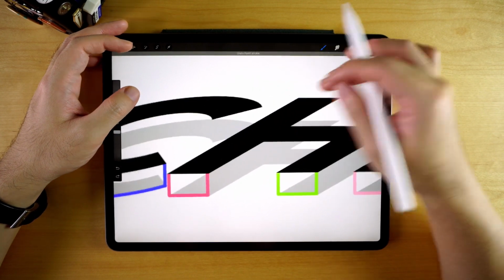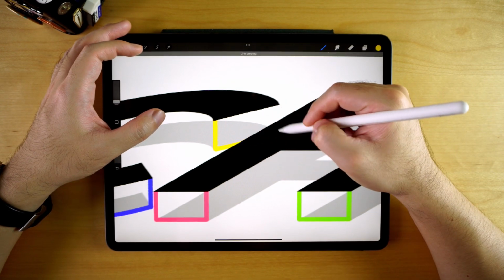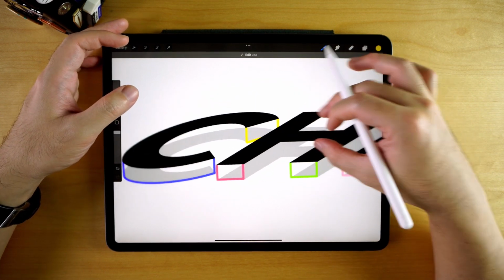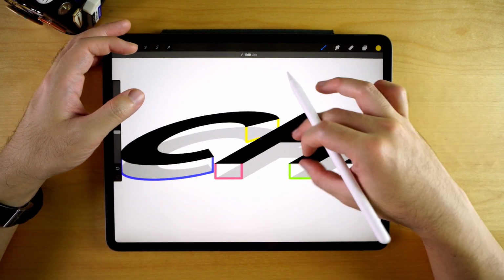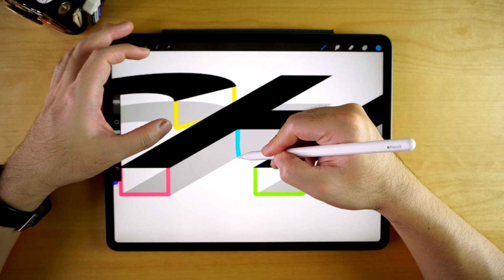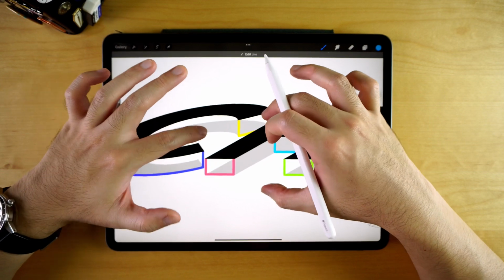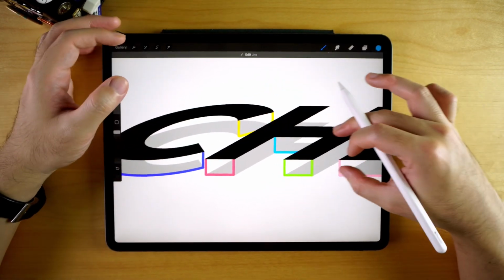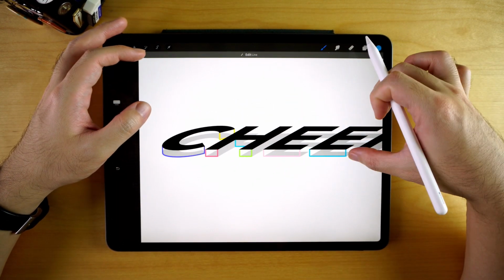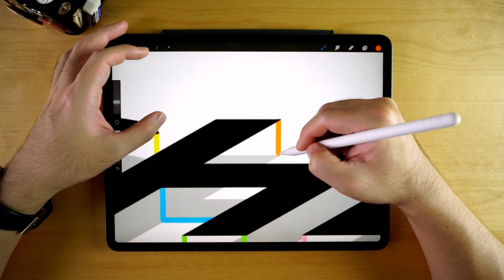Oh, maybe here. Like that. And then maybe this blue here. So, yeah, so right now we're just coloring the edges. We're just skipping the edges that are going to touch each other because we want to draw them in a different layer. So maybe orange is a good color to use. So let me color pick that and add the orange line right here.